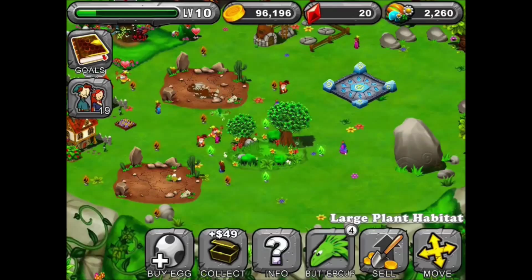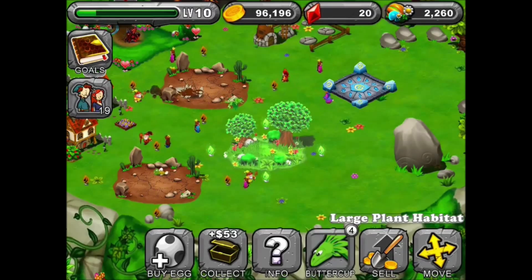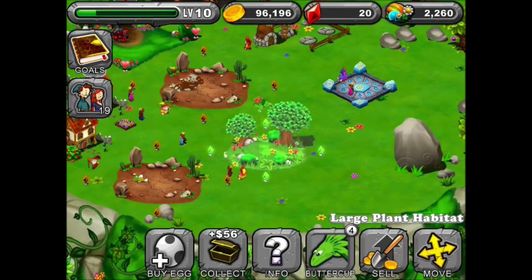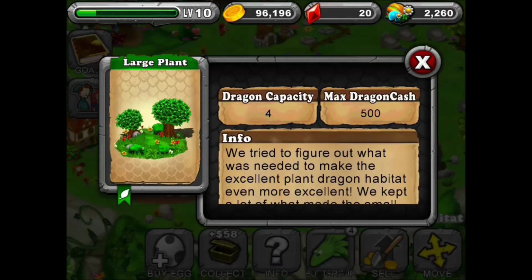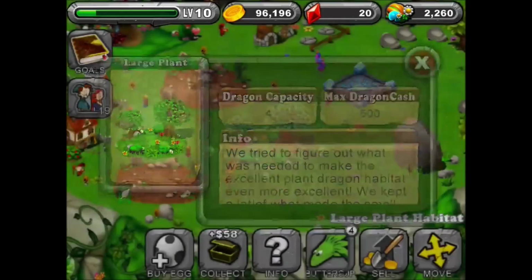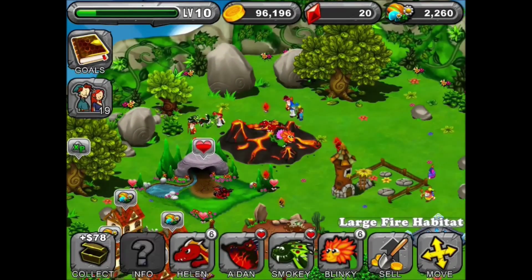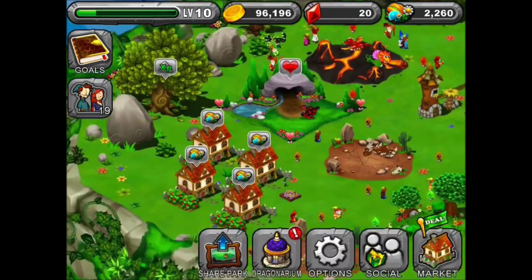This is a large plant habitat. I will tell you off the top, this will hold four creatures and 500 cash. Oh my god. The fire is okay. This is a large one. 15,000. Do you think somebody forgot some zeros on the other one? I don't know. I mean, it's an old game. You'd think someone would have pointed it out.